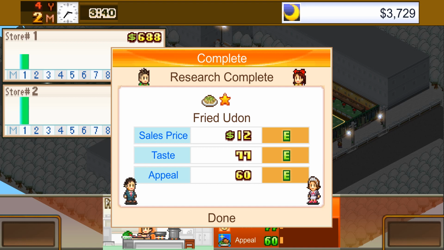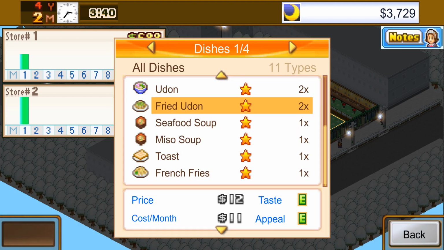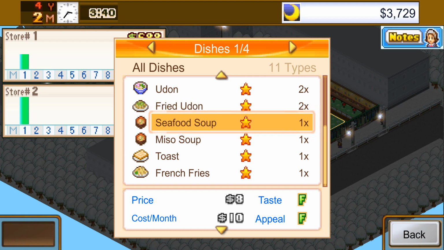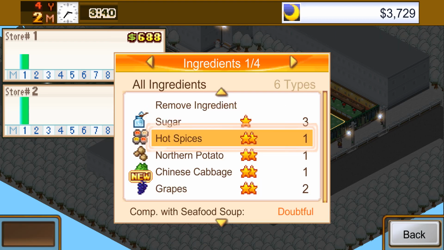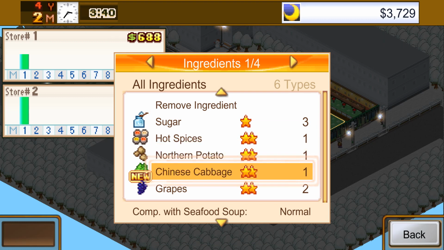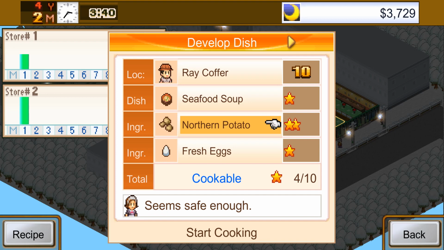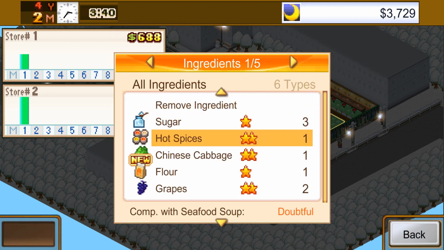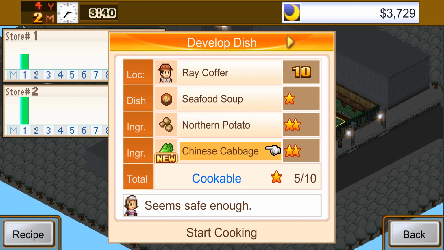Fried udon. I want them in that. Bad, doubtful, normal, normal, bad. Northern potatoes. And Chinese cabbage. Seems safe enough, yes it does.